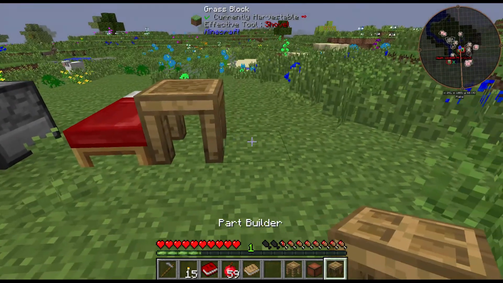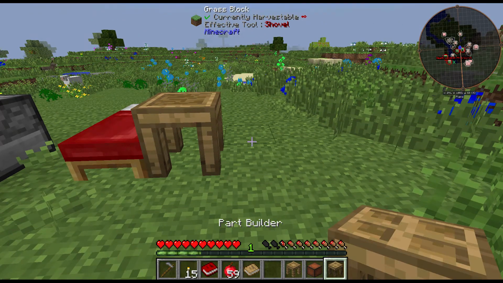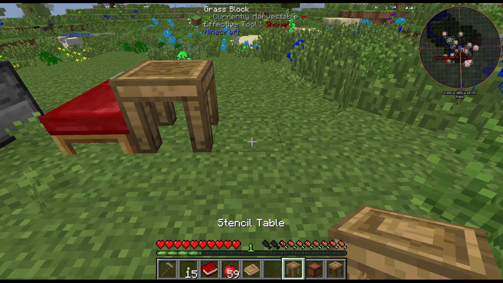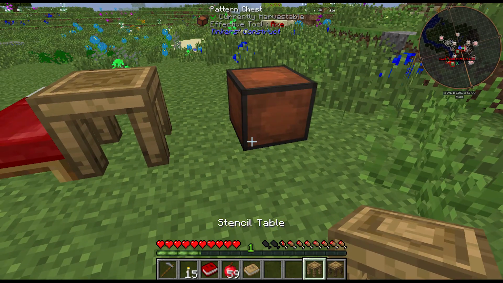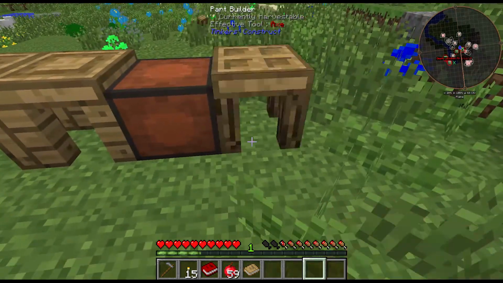So let's do Tool Station. You can either do stencil or part builder, and this doesn't matter, it's a matter of what you like. But your pattern chest is going to want to be next to your stencil table and probably your part builder. So what I'm going to do is place my pattern chest right there, my stencil table right here, and my part builder right here.